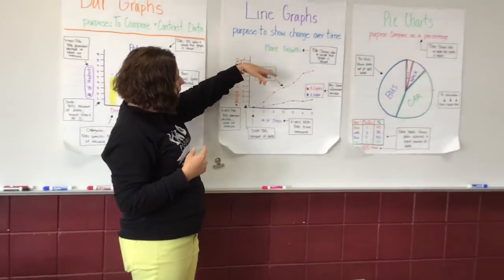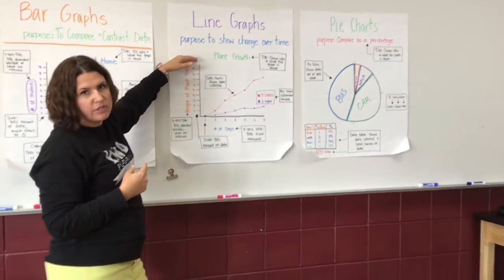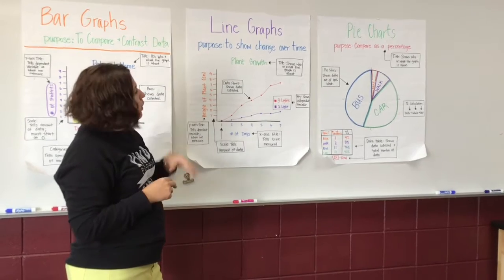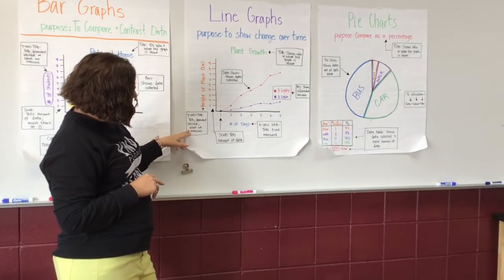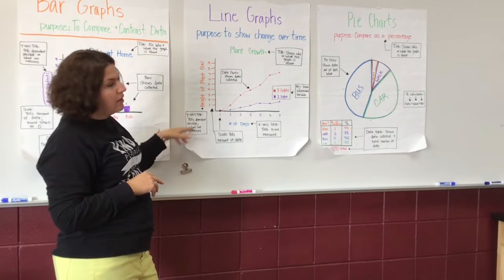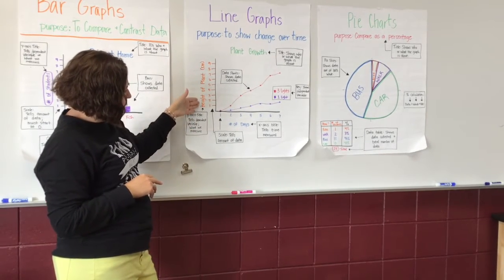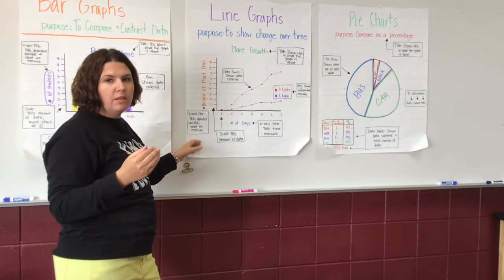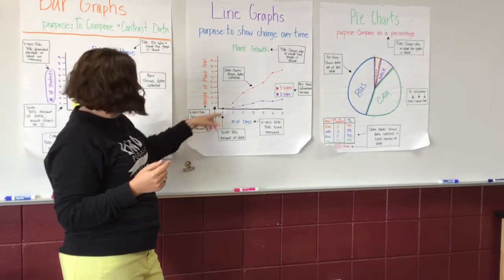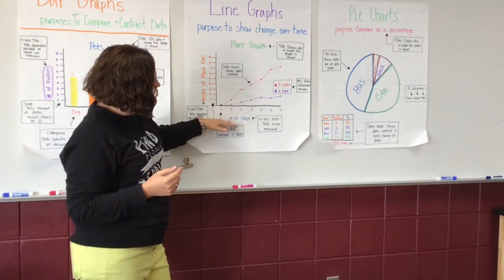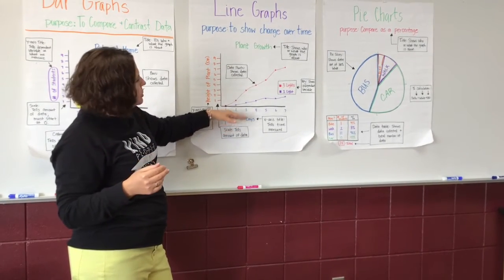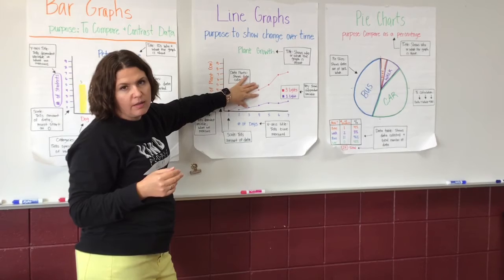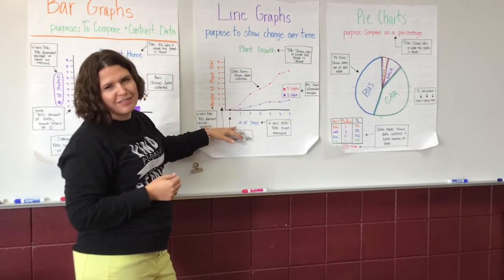Moving on to the line graph. The purpose of our line graph is to show change over time. Really, the only difference in this is that on our y-axis, we're still going to be, again, putting our dependent variable. But this time on a line graph, our independent variable is going to be our data points. Along the bottom, we're showing that change in time. So the independent variable now changes to just simply the data, and the x-axis is going to show that change.